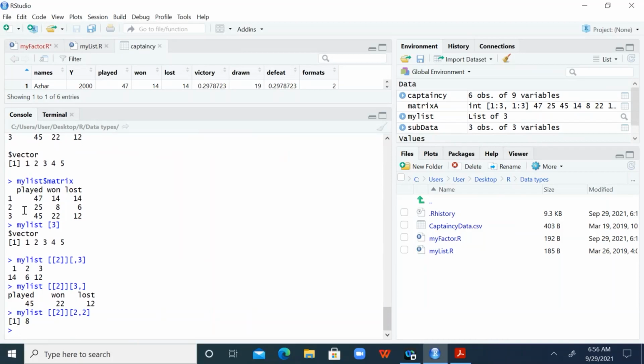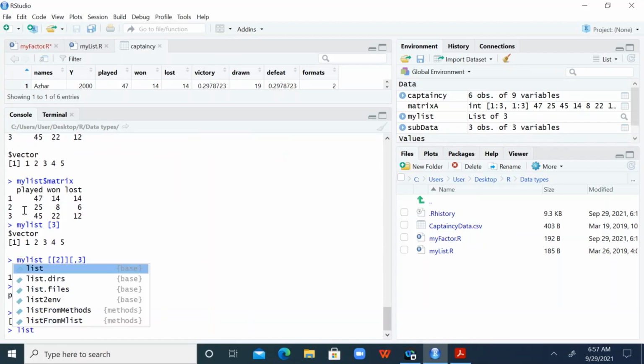And now let's check how we can merge two lists. Here I had one list called my list. Suppose I want to append one more list to it, and suppose that list is a simple list having a single vector. So let me create a sample list.